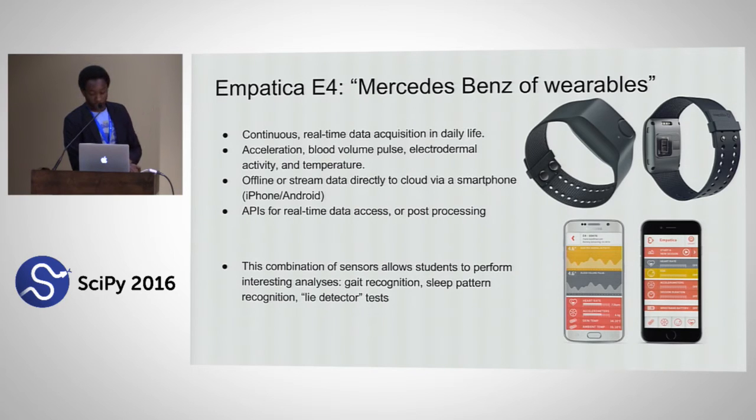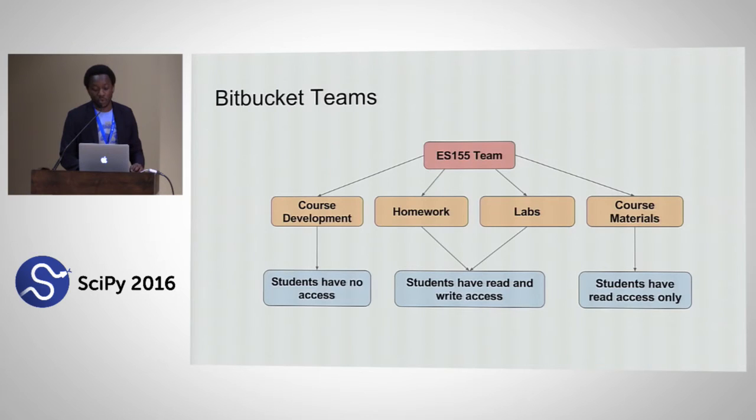So the third kind of sensor that you've got here is a temperature sensor, which is useful, for example, if you want to determine the circadian clock of a given person. And last but not least, which is the sensor that was the most used in some of these projects, is an accelerometer data sensor.